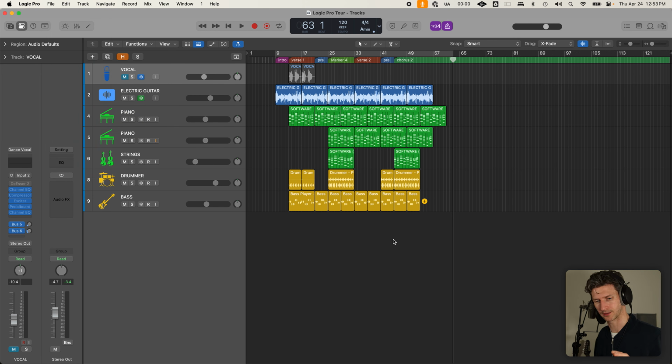Last thing I'll mention on backups is stuff which is kind of outside of Logic, but I'll just mention quickly: we're all on Macs because we're using Logic, and you should consider using something like Time Machine backup, which will just save your life in general, because it backs up your entire Mac onto an external hard drive, and then you can have your whole computer saved in that, and you can run that on auto backup. I won't show you how to do that, but it's something you can look into. It's called Time Machine Backup with Mac.